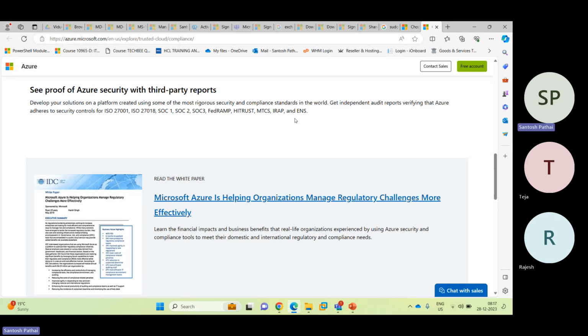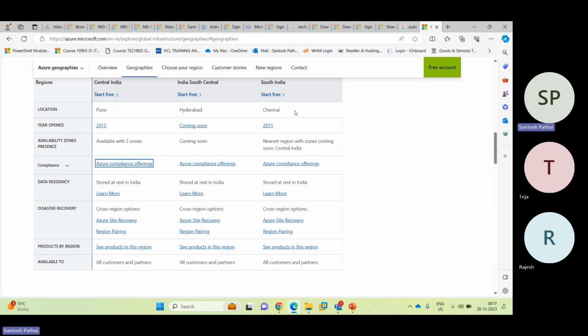These are international bodies who inspect their premises and authorize that the organization is compliant with the standards. All these organizations are separate. I hope my voice is clear.